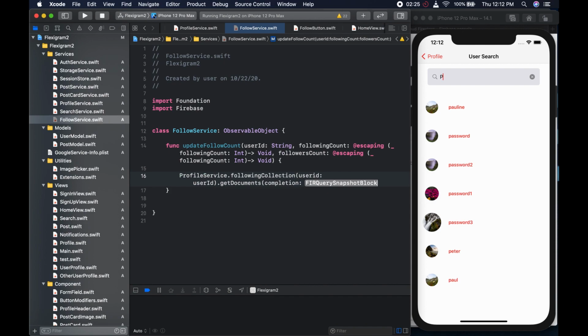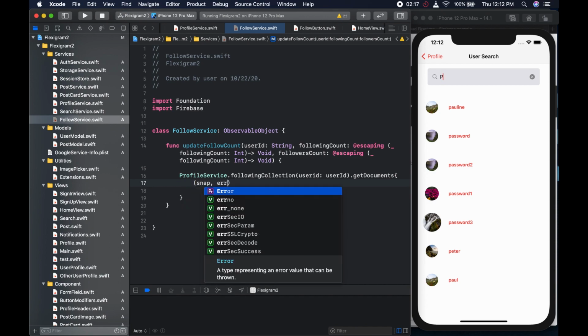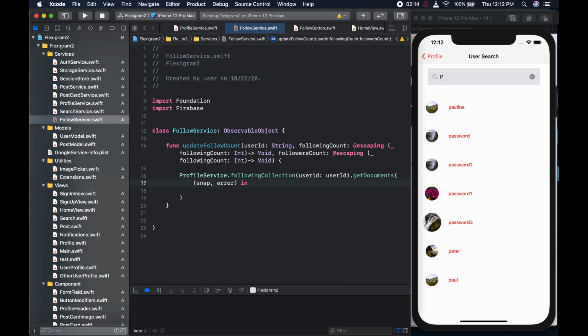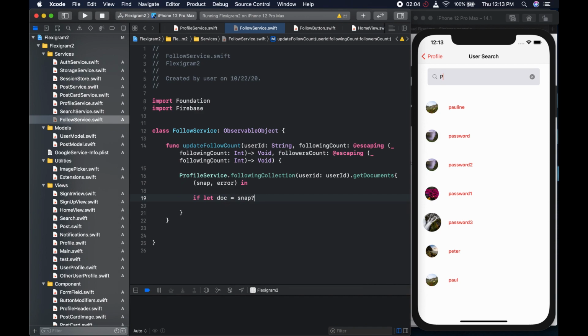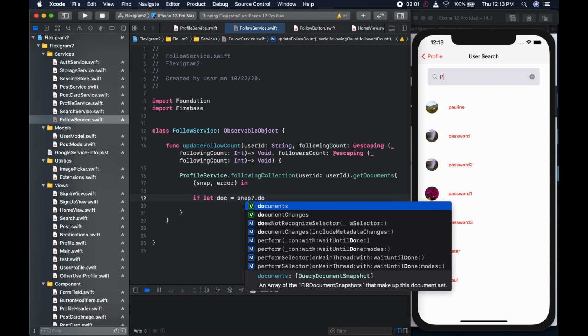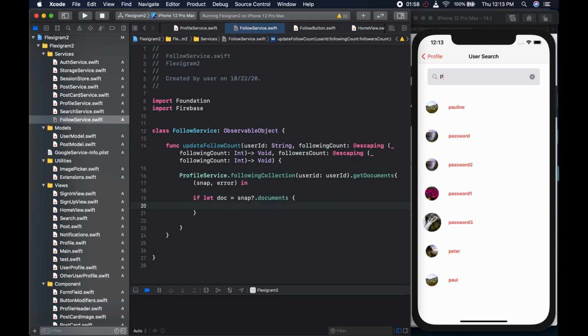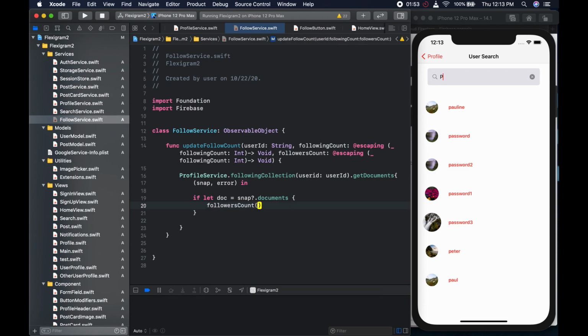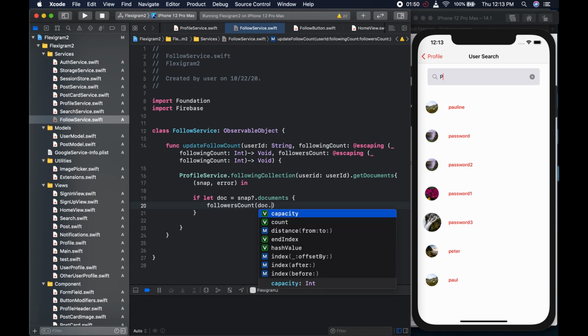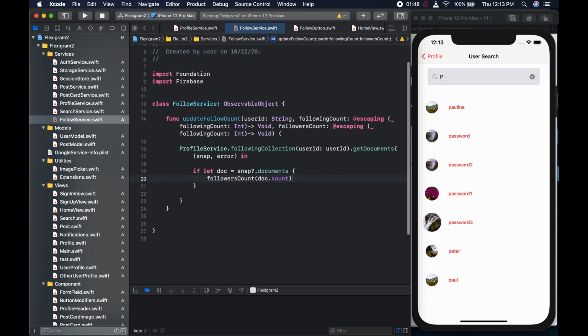And we're going to have a code block, getDocuments like so, and here we can have snap, error in, and we can come down here and we say if let doc, and we have snap, because there's a possibility it might not be there, we say documents, and we say followersCount, and we put in the doc dot count like so, right?